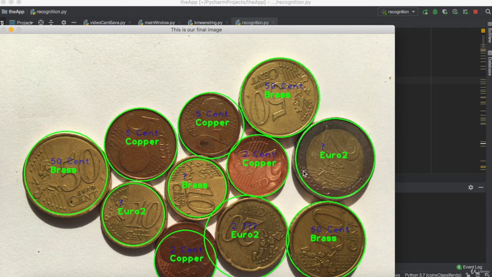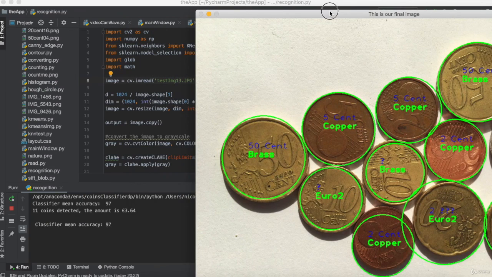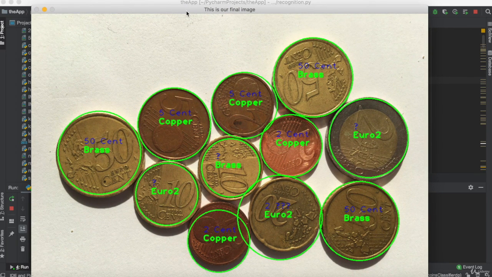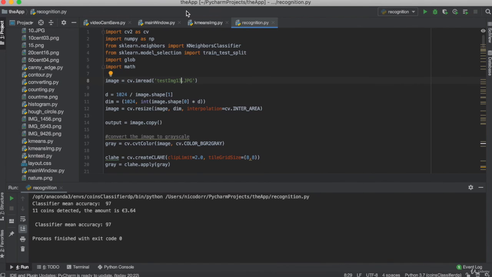Yeah, you can see that I have quite good accuracy, guys. Yeah, 97. So you can see you can do a lot of things with KNN. The difference is you have to have a good data set, and you should use good light direction for your input images and data set as well.